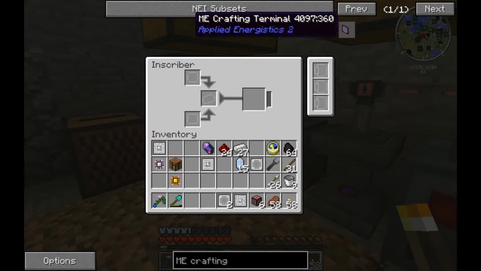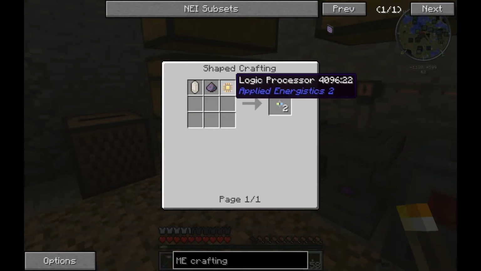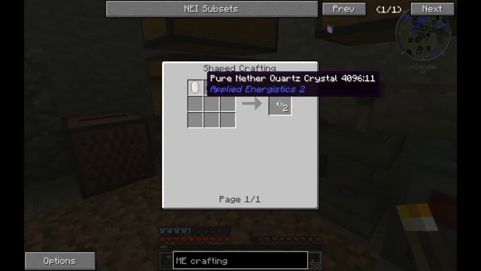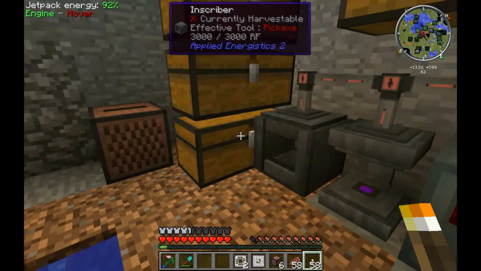I thought I had more time. Time's running short. Must go quicker. Okay, so then I need two of these. Did that say Annihilation? Yeah, Annihilation Core. So I need another one of these. I need Flux Dust and Nether Quartz. Okay.